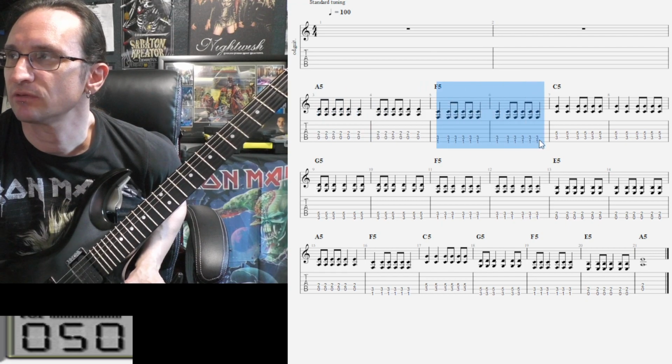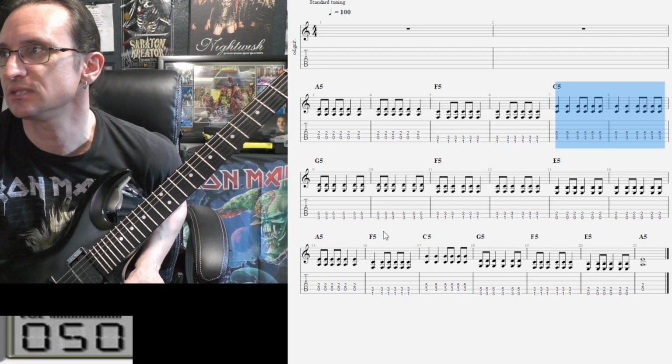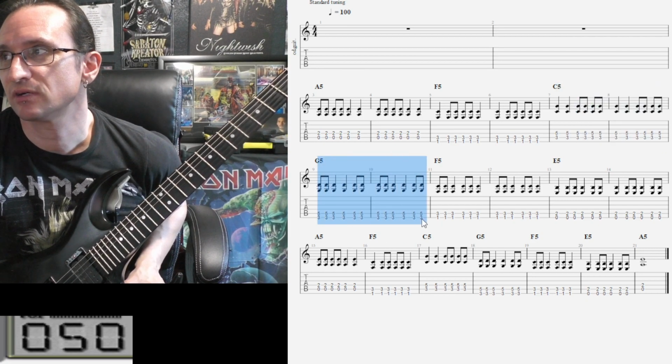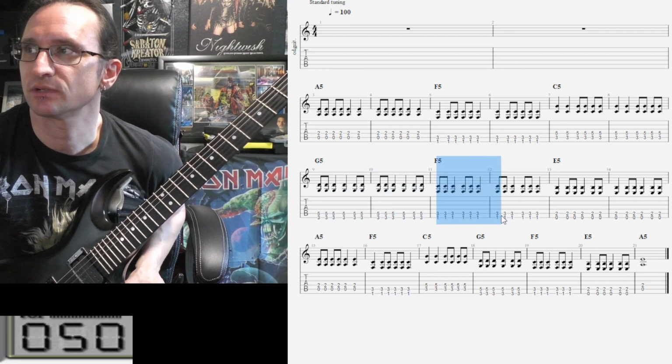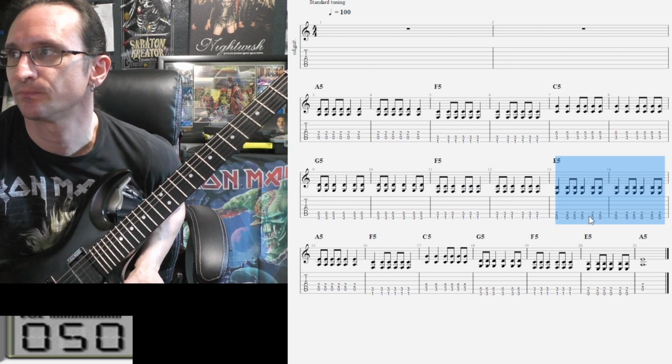Then we go to the F5, that has its own rhythm. The G5 has its own rhythm. The C5 has its own rhythm. This G5 has its own rhythm. We do go back to an F5 for another new rhythm, and then this E5 gets its own rhythm.